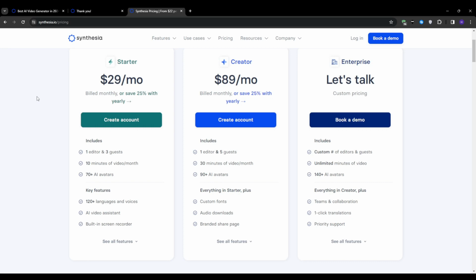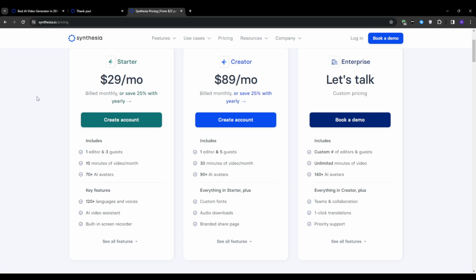When upgrading to different tiers, you would mostly notice that you would have more access to AI avatars. So from the starter to the creator one, you would get access to even more, up to 20 AI avatars, and of course minutes of videos per month, so it goes from 10 minutes to 30 to unlimited minutes of videos when you have signed up for the enterprise plan. So if you need more robust enterprise level features, Synthesia does offer corporate pricing too. You would just have to get in touch with their team to discuss the details and pricing for your specific needs.